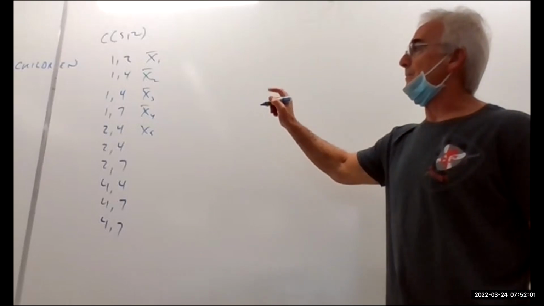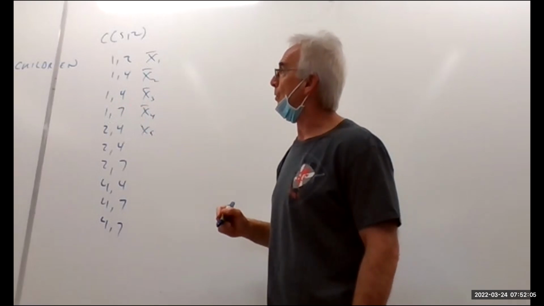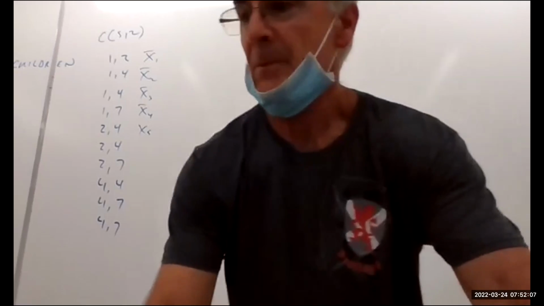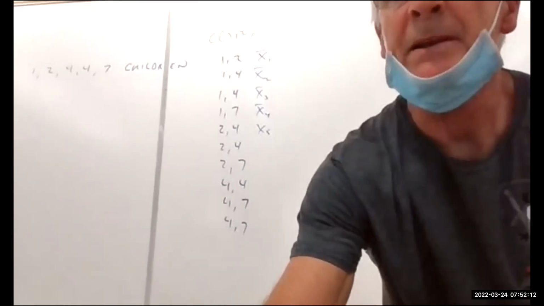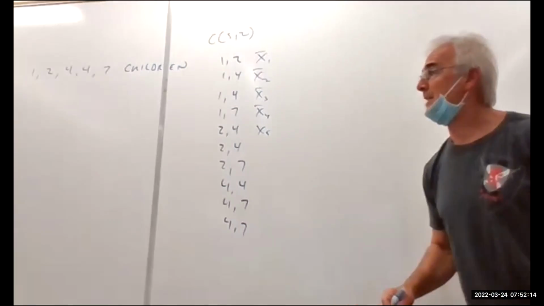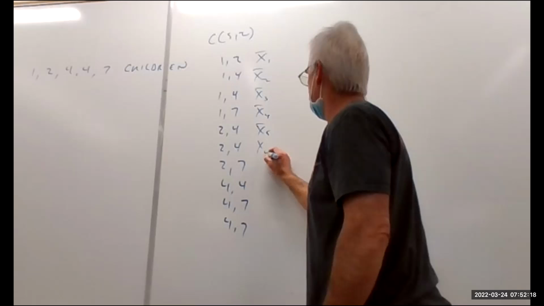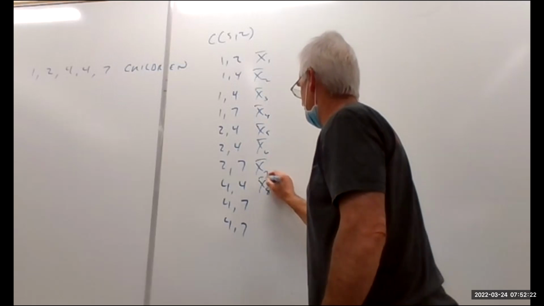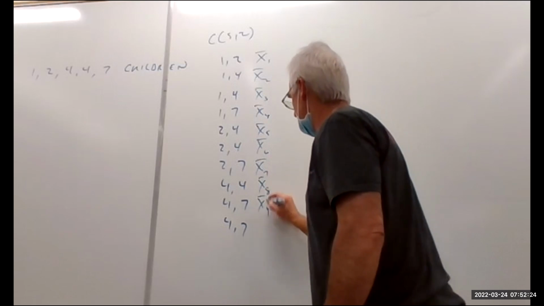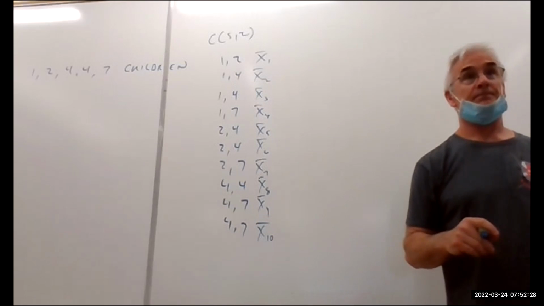So we have, of the 5 billionaires in California, they have this many children: 1, 2, 4, 4, or 7. Move this over a little bit further. We have this many possible children. So if we took every sample of size 2, this is what we're going to get. So that's X bar 5, X bar 6, X bar 7, X bar 8. We have exactly 10 X bars because there's exactly 10 samples.